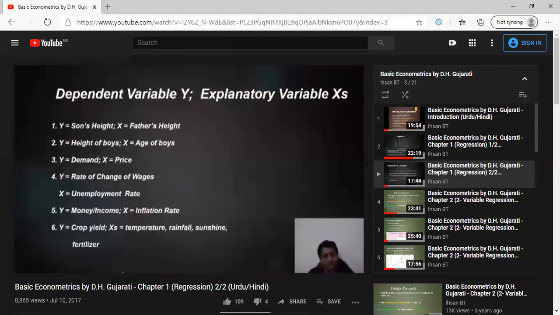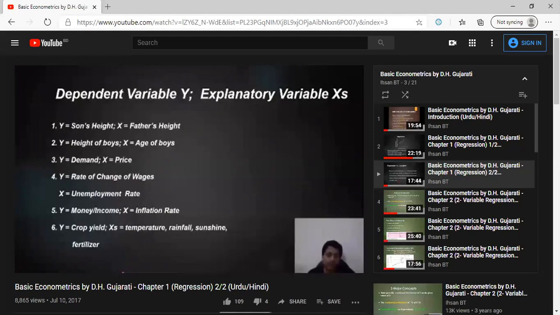So to summarize, first thing is the theory, economic theory. Whatever the economic theory tells you, you grasp that, like consumption theory, Keynesian consumption theory. Keynes says income increases, consumption increases. But if income increases by $1, consumption increases by less than $1. Then what you do is you try to write it in a mathematical form. Right, consumption depends on income.